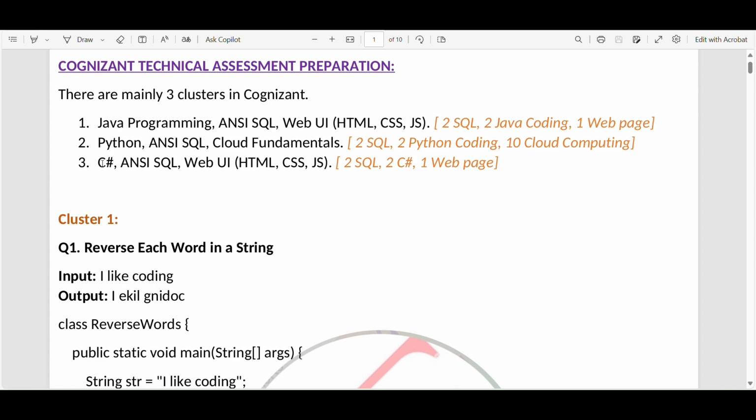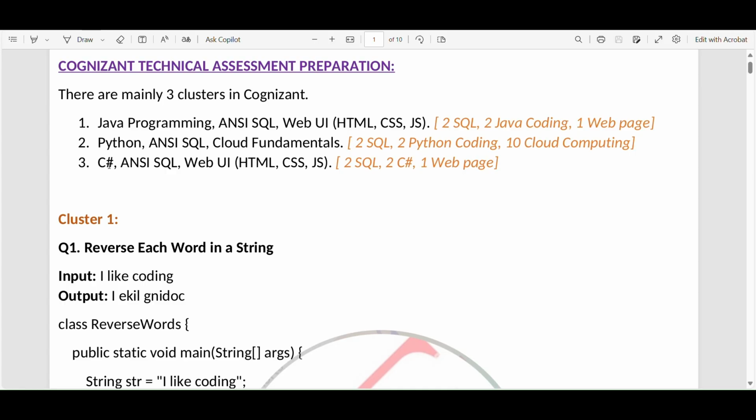And next we are having cluster 3. In cluster 3 we are having C#. So the code you need to type in C# only. You do not have any options like C or C++ or Java or Python.